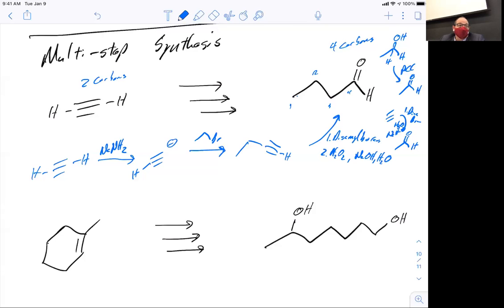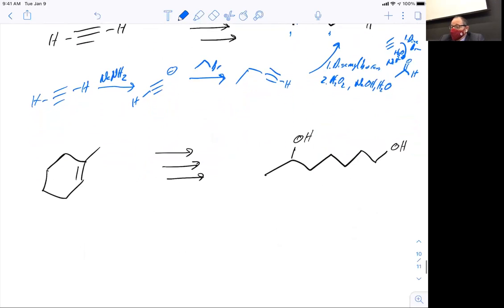Okay, so this acetylide reaction is a very useful reaction for extending carbon structure. The next one, if we look at our carbons, we have 1, 2, 3, 4, 5, 6, 7. Over here we have 1, 2, 3, 4, 5, 6, 7. So we haven't added or removed carbons, but you can notice that my 2, right, is no longer attached to my 7, right? So I've cleaved that bond. It's not an addition or a deletion, but I am cleaving a carbon-carbon bond.